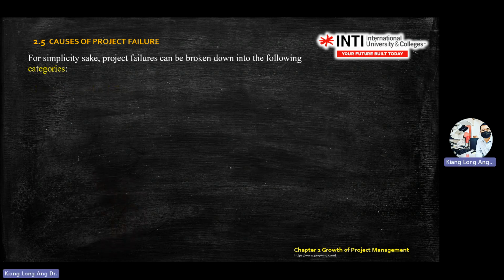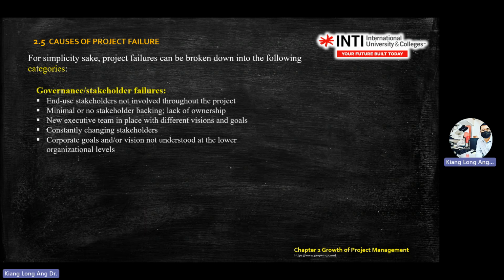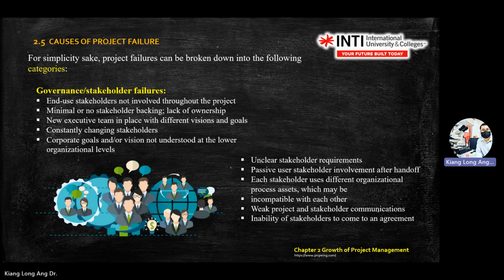Okay, so the first one is planning failure. The second one is governance failure or stakeholders failure. Or you can say it's a management failure, but if the question comes out, use back the one that you see on the slides. It's governance stakeholders failure. Okay, so if this kind of question comes out, use the one on the PowerPoint slides. Don't use your own wording.